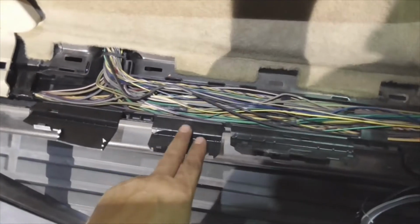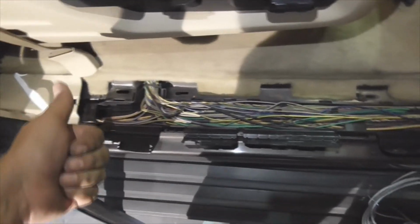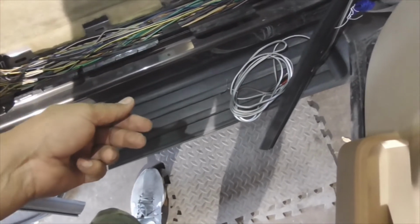Okay, there it is. I actually had to move it back quite a bit, guys, but there's the end of the fish tape. All right. With that, I'm going to do the same thing, the same way I fed it up through here. I'm just going to tape my preamp and my remote wire and feed it back this way. Of course, by this point, I'm going to have to unravel it all, and then go from the terminating end. This is what I'm going to put on here. Make sure it all comes out in a strand. You don't have any knots or anything like that in there, because otherwise you're going to have to pull it all the way through and start all over again.